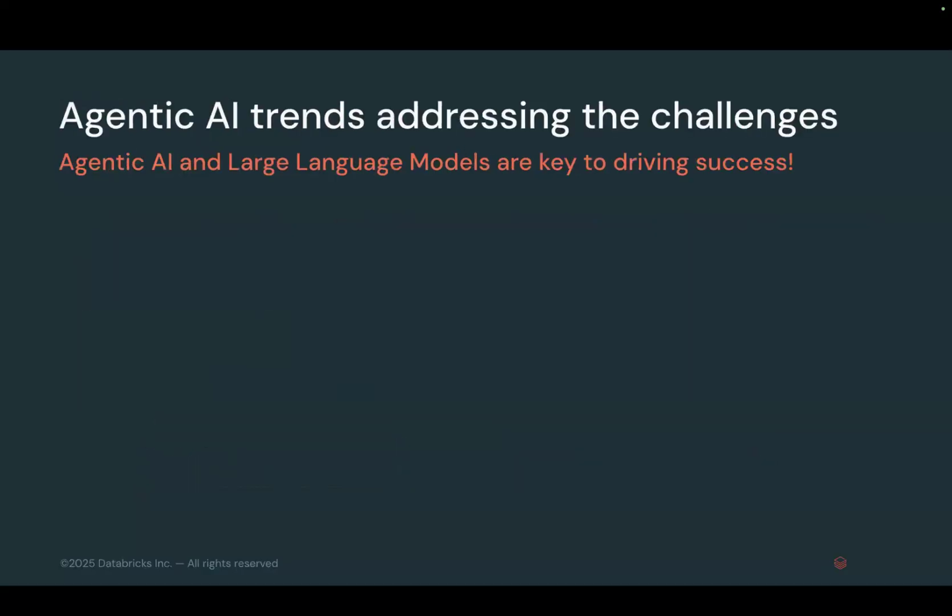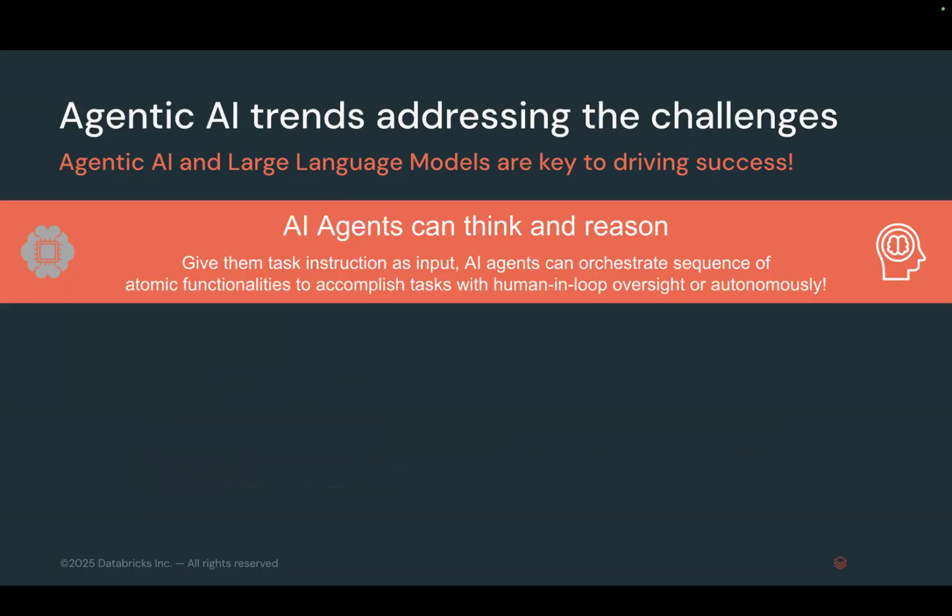So that's the key. Like I was saying, the agent space and the AI space in general have evolved over the last couple of months and years, essentially since ChatGPT came out a few years ago. One of the things which has drastically changed the landscape is that, in Gen AI, the large language models can think and reason like human beings. Initially, when the whole space started, it was all about having a prompt and a question to it. Now we have moved to the analysis part.